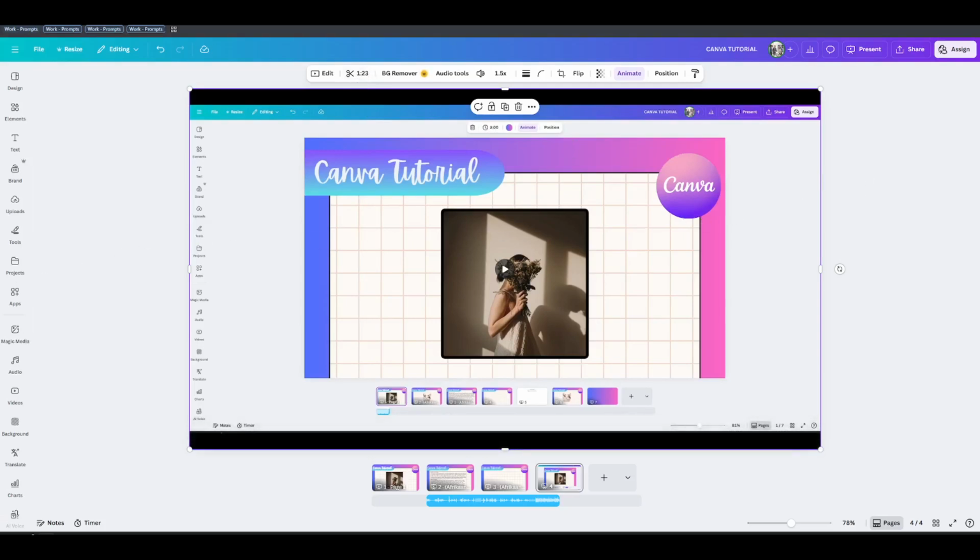If you're working with multiple clips on the same page, remember that the speed control applies to the clip you've selected. You can repeat the same click and slide action for any other clip you want to speed up to keep your pacing consistent. And if you go too far, it's easy to pull the slider back toward 1x to restore a more natural flow.